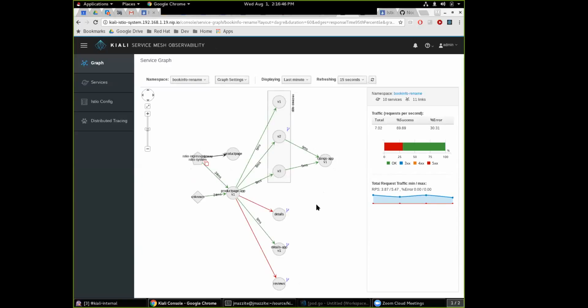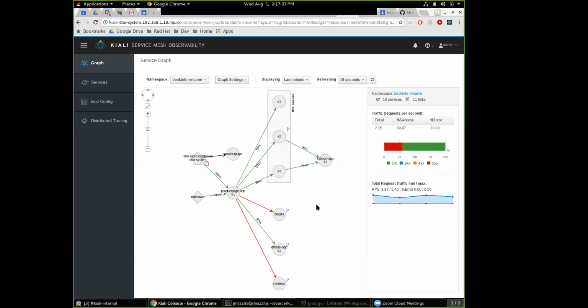In the Bookinfo demo that I deployed, I actually changed the Istio demo slightly. What I changed was the value of the app labels. If you remember, the service name and the app labels are all the same string in Bookinfo. So the details app label is called details, and the details service is called details. But technically, they don't have to be the same, right? Your app label could be whatever you want, different from your service name. So I made my app label different from the service name to see what the telemetry looks like in a graph format if somebody's service name is not the same as the app value.